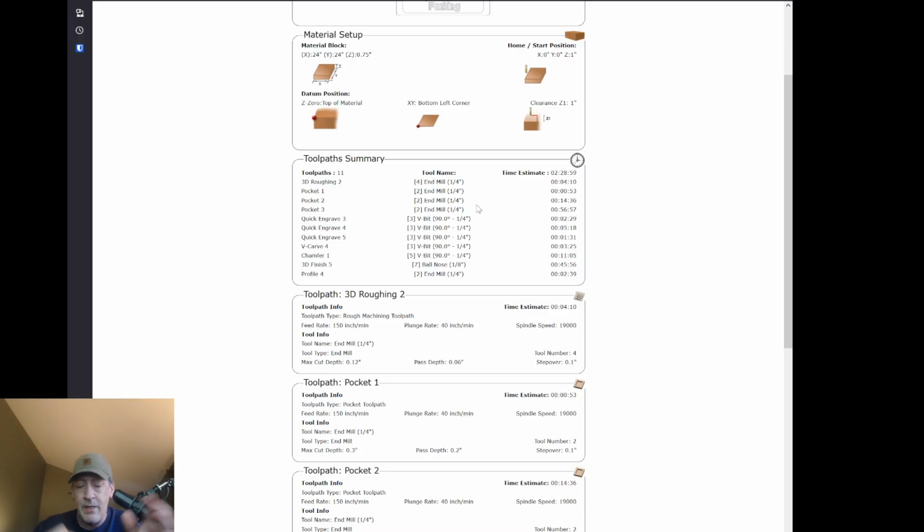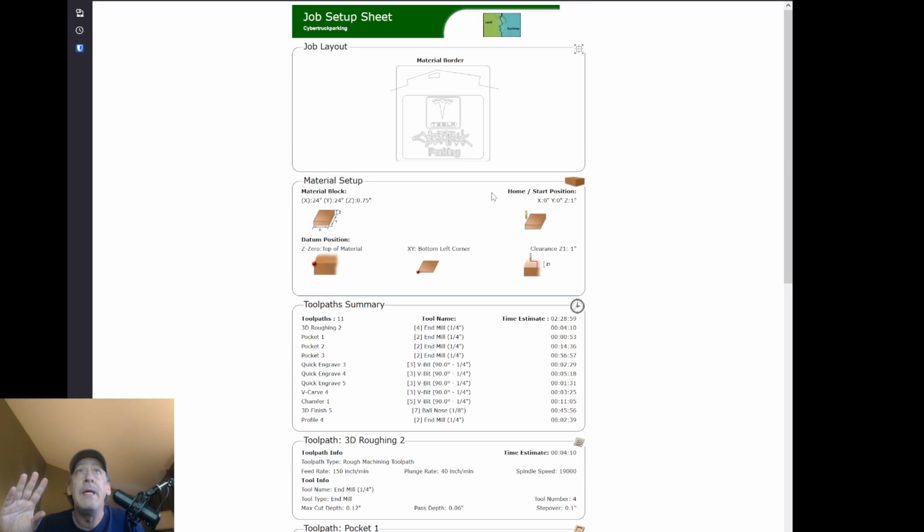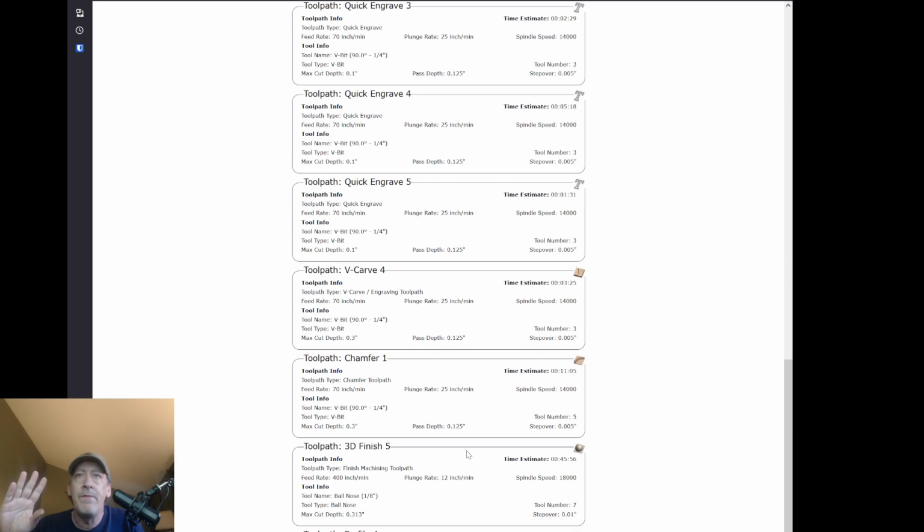So now I can manage all of my bits and my different tool setups. I could take a format like this and put it back into my system to tell me what it would look like, and how it gets to all of that using these different things. This is the time estimate. Each bit has, like, this bit got used.